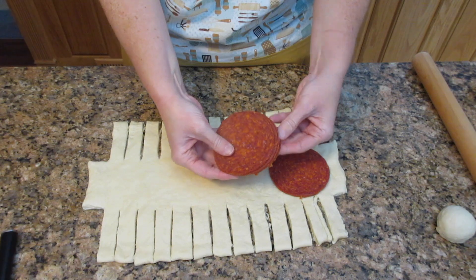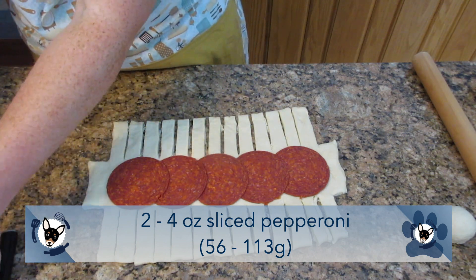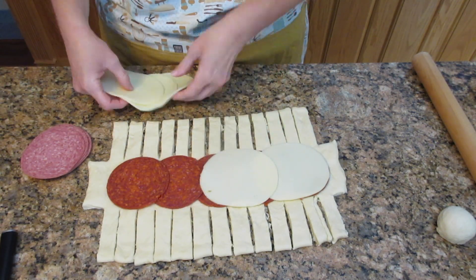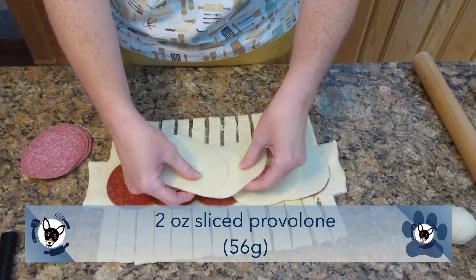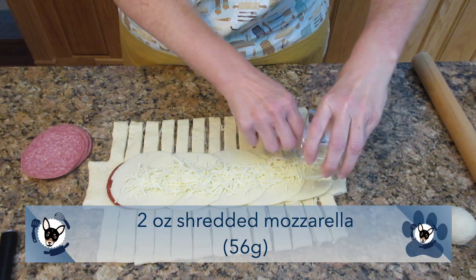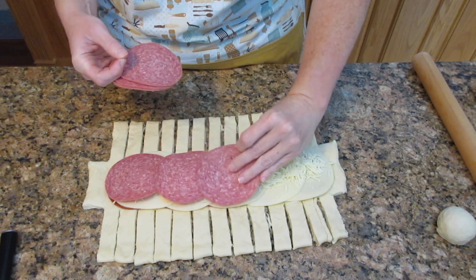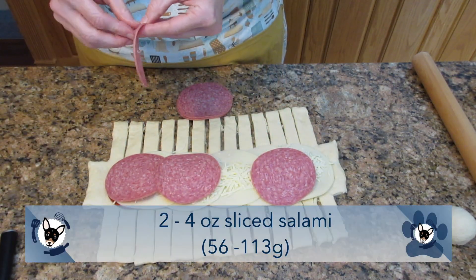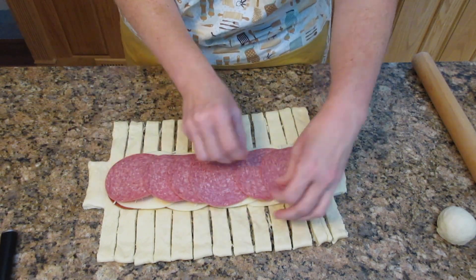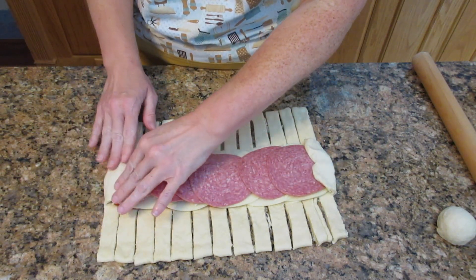In no particular order, place down your meats and cheeses. Start with 2 ounces of pepperoni — you can go up to 4 ounces, that's 56 to 113 grams. Try to space them out equally and don't worry if you have to rearrange them. Then add 2 ounces of sliced provolone, 56 grams. Next, add some shredded mozzarella — you could use sliced mozzarella as well — 2 ounces, 56 grams. Don't be tempted to use more cheese because it will ooze out and make a mess. Finally, add some salami, 2 to 4 ounces, 56 to 113 grams. In this recipe I'm using 2 ounces each, but you can easily double it without affecting baking time or bread texture. Going beyond that is when you start to have issues.